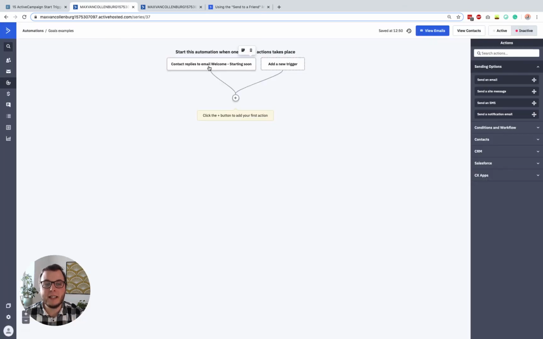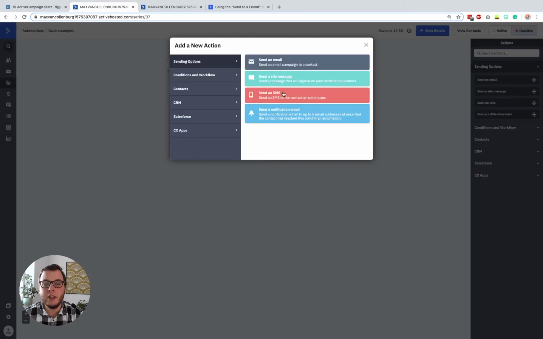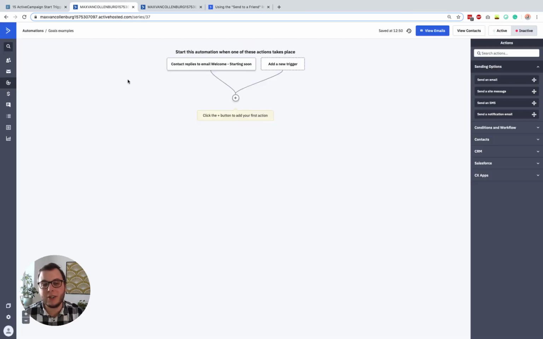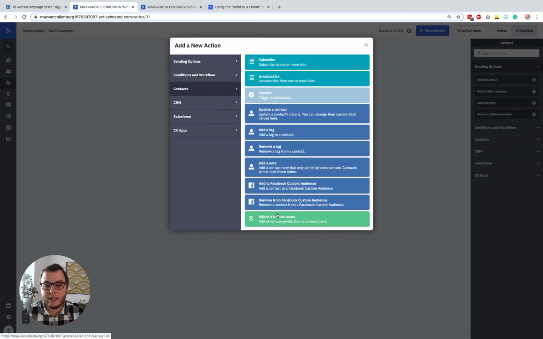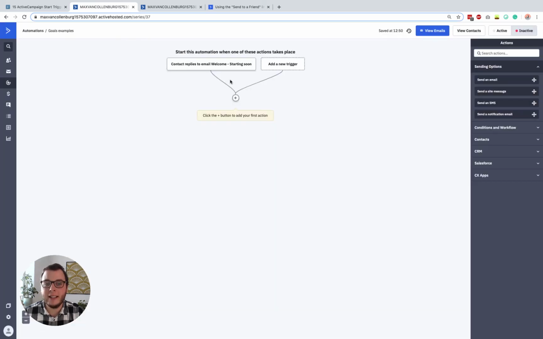So you could basically, as soon as someone replies to a certain email, send them an email back, or tag them or start another automation, or you could also use it for lead scoring, right? Or to also update their last interaction. So this is really, really cool. So yeah, try to make creative use of that.